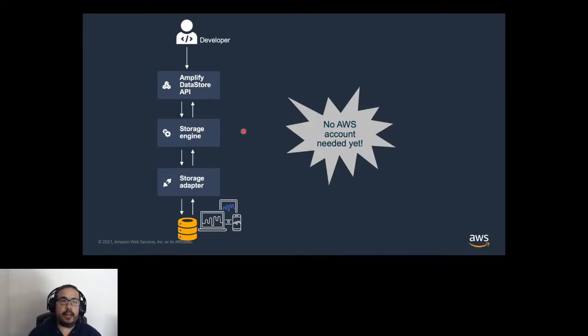You just get an offline-only use case. You can use DataStore for that, which in theory means you can build your data-powered app without using an AWS account. You can do all the testing and verify all the use cases before you deploy.